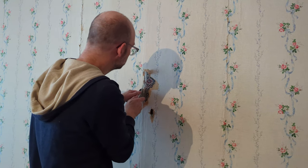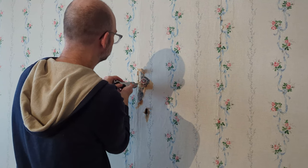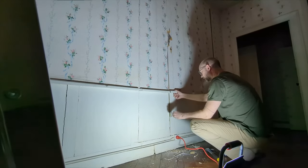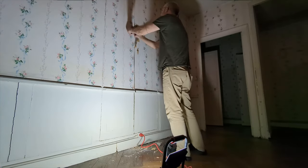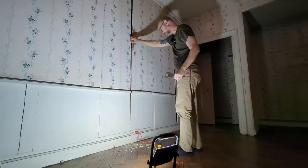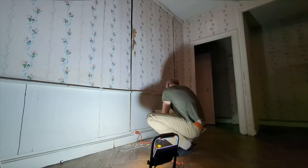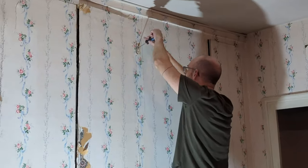They drywalled this together here in the middle — they kind of pasted or drywalled it. Patrick cut some of the plaster, or whatever was gluing it together, out of the way, but that wasn't enough. He decided to remove the hinges because the door wouldn't swing — the electrical outlet was blocking it. So he removed the hinges so he could just lift the door off. By the way, the hinges and screws look quite old.